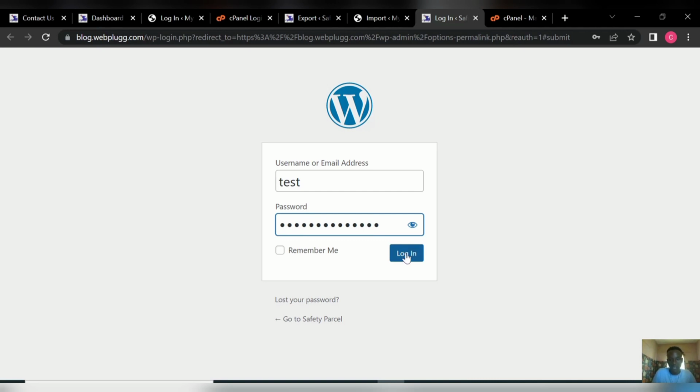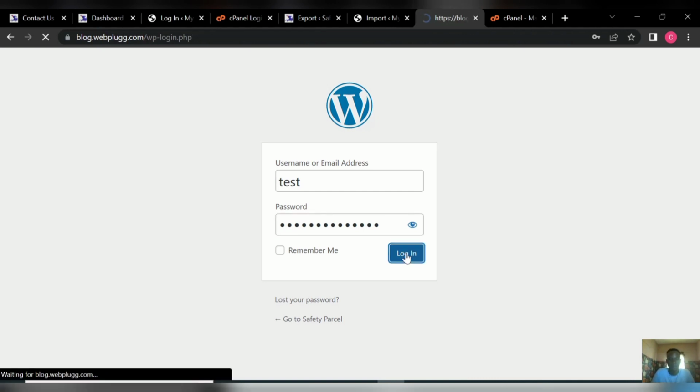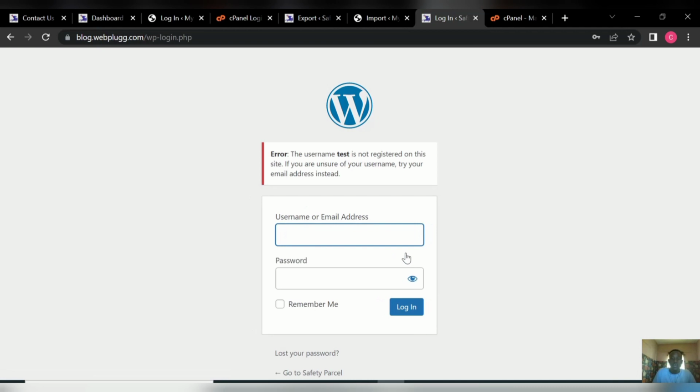So now let's try and log in. You're going to see you cannot log in again because of what? This is the password and username that was created for this server, this subdomain I created before I imported this script. So the script that is imported now has overwritten everything that existed on this particular server I created. So now you are not able to log in.